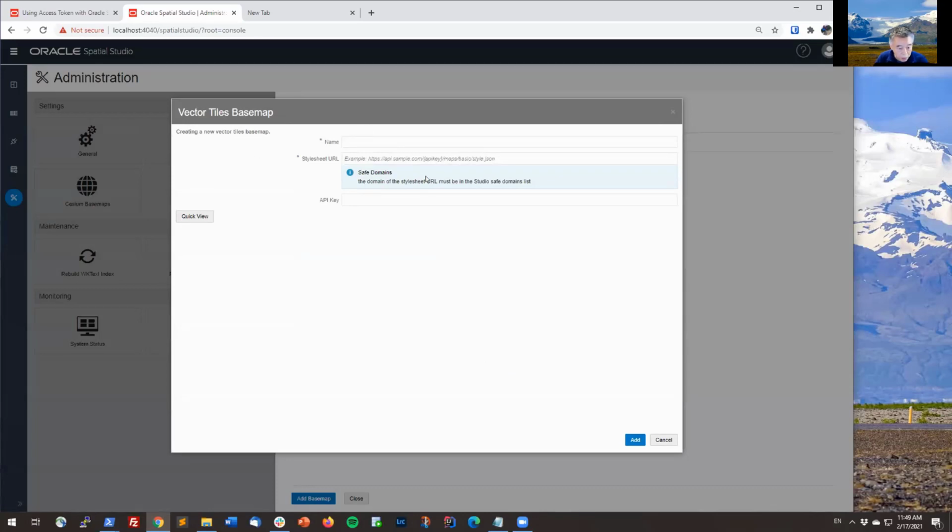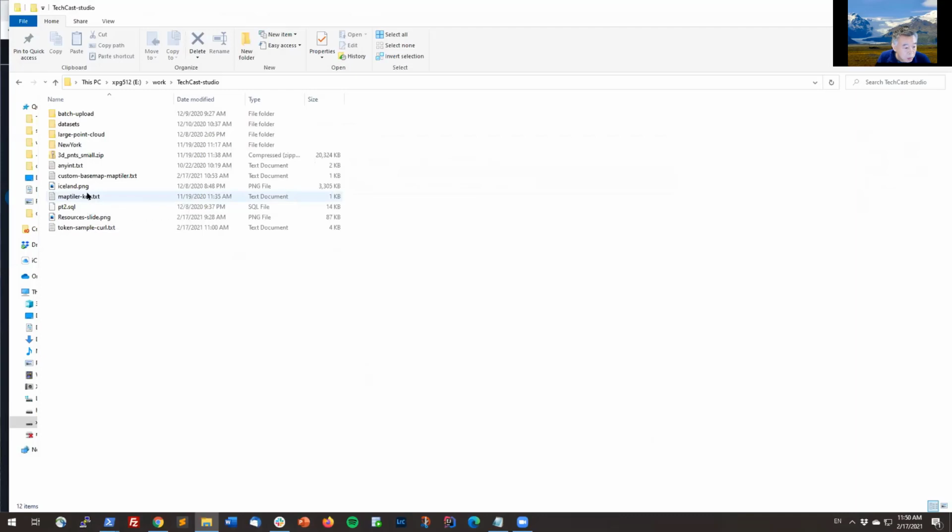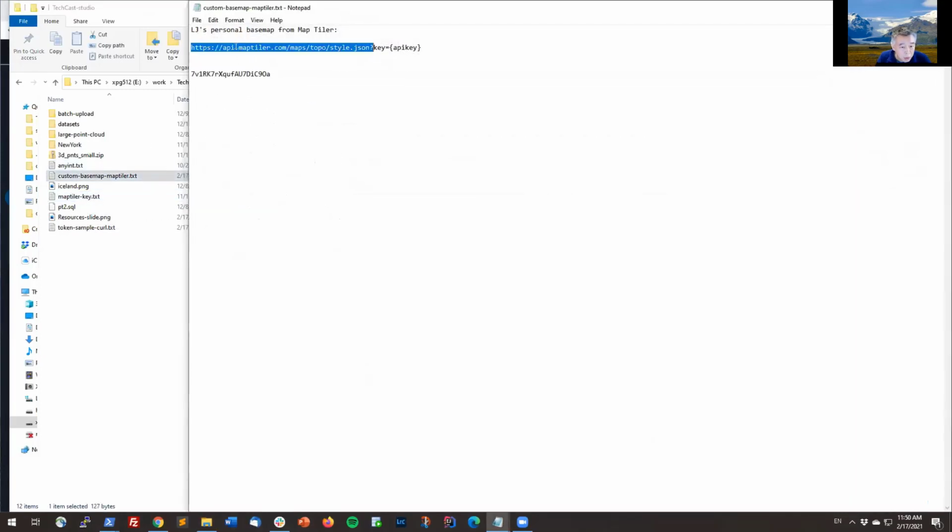So here I'm creating a new base map. I'll give it a name, and then because I picked vector tiles, this has to then specify a particular style sheet defining all the resources and the tile server location, etc. For that I have a URL here already.